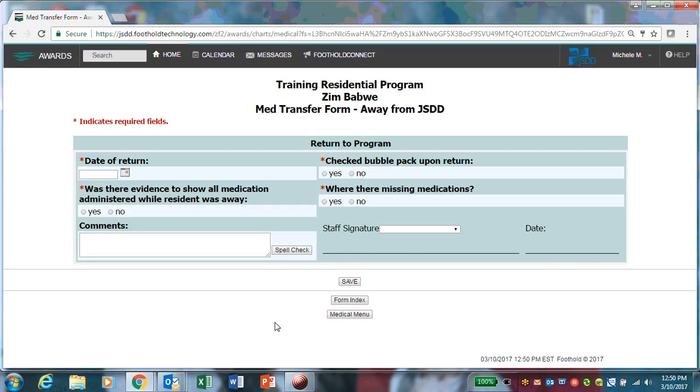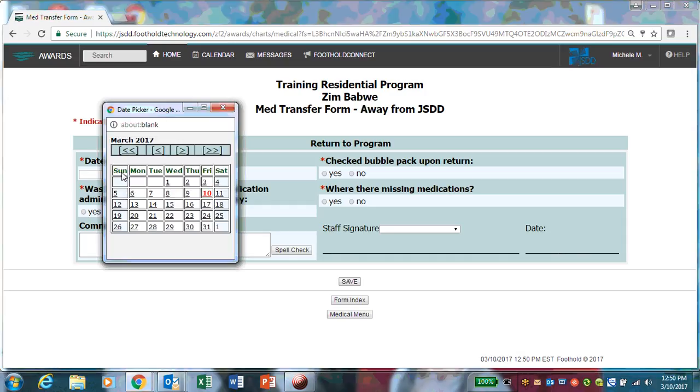Before you go in and do any charting, you're going to look at all the information, look at all the stuff in front of you, and make sure everything looks good. If it doesn't, that leads to another training. But for the purpose of filling out this form, let's just pretend that the person came back, the medications came back, everything looks pretty good. And so now we're going to go in and enter this data. I can't do it for a future date, I don't think, so we're just going to keep the 10th, pretending that was 4 days.